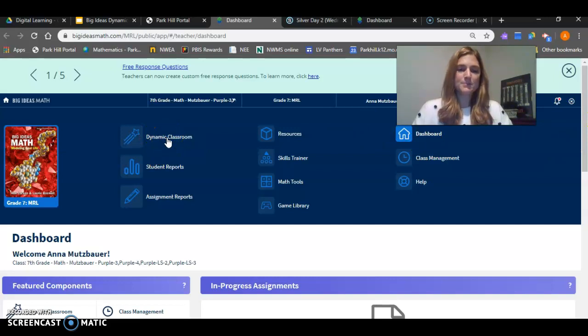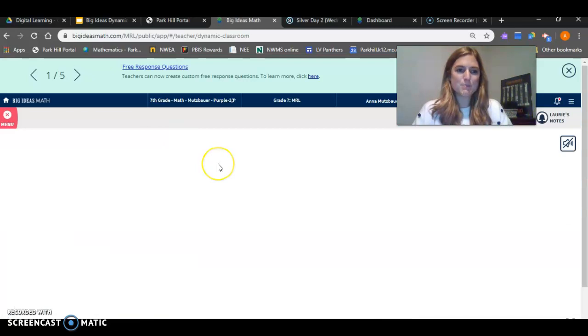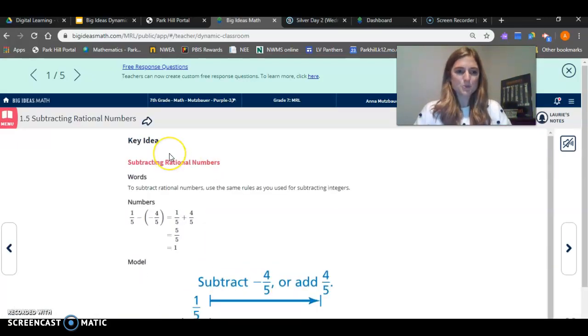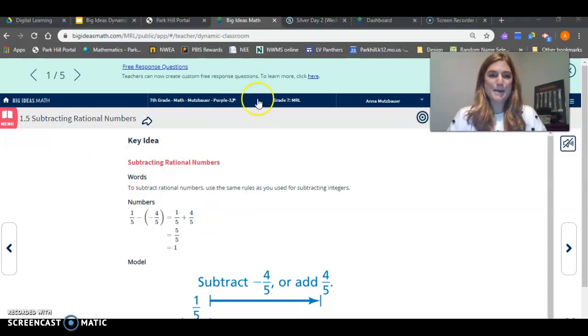I looked at some people's screens and it said student classroom or student edition. It's still the same thing. It's got that little star next to it, maybe a book, and it should bring you here. All your different pages are going to look way different than mine, and that is still okay.